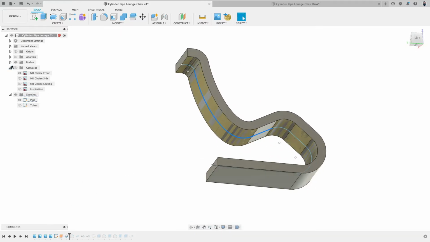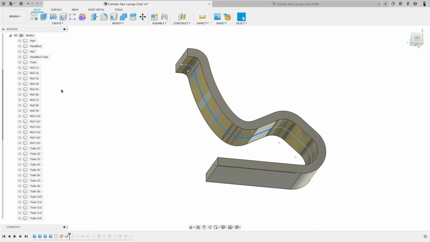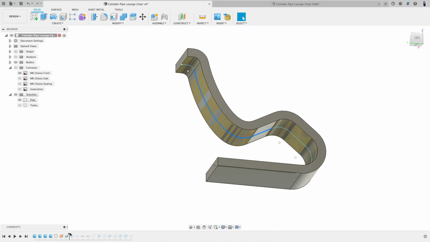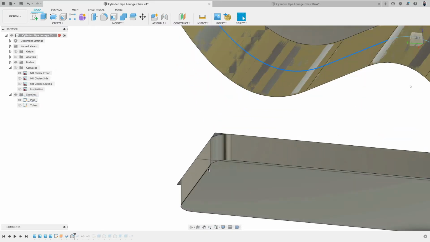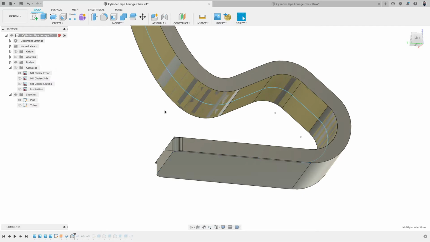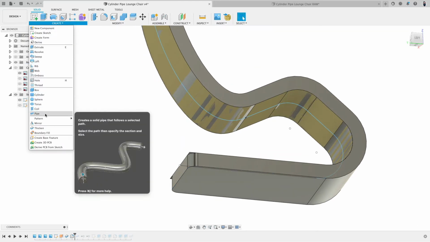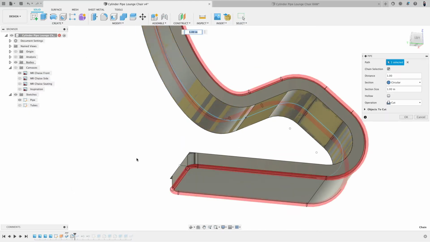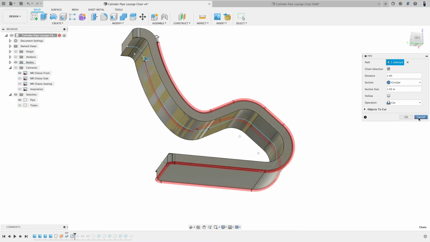Thicken it, because when I thicken it, I can then select all these vertical edges and round them. And by rounding them, you see, later for the pipe command I can select a complete loop. So when I go create pipe, you see here, it selects the whole loop.